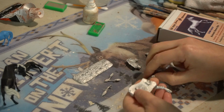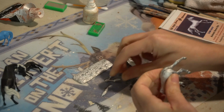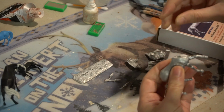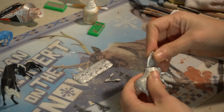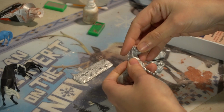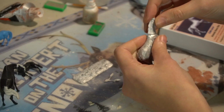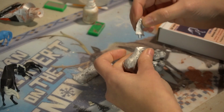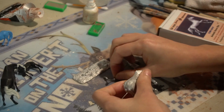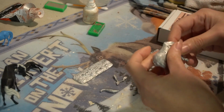So what goes first? So we put these together. And then can we plug this in here? Yeah, okay. So that can be done first. Sometimes they'll have pieces that you have to put in and then glue them like this because of the way that they're done. But this just looks like they're really easy, just pegs. Just peg in there. Peg over here, and then, yeah, these got pegs on them, we can just clip those too.